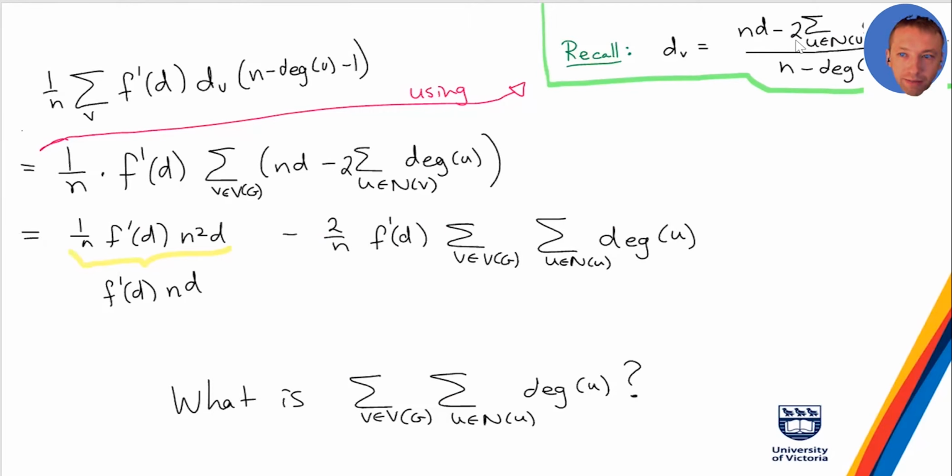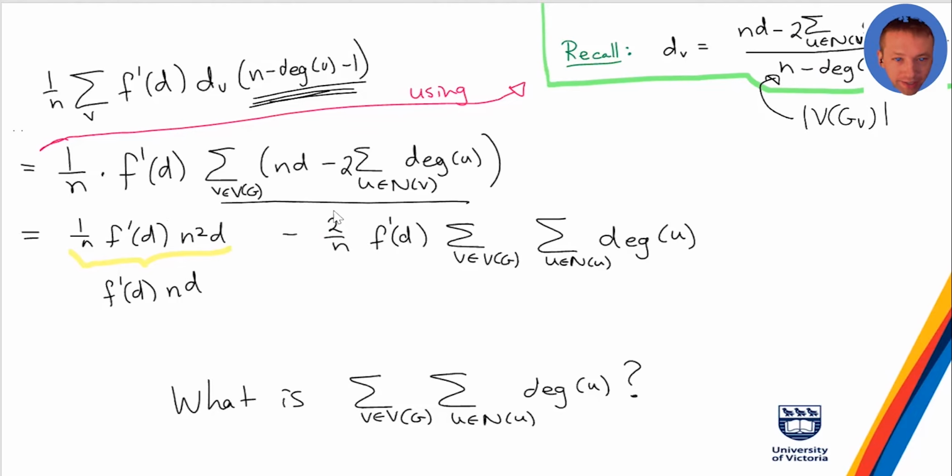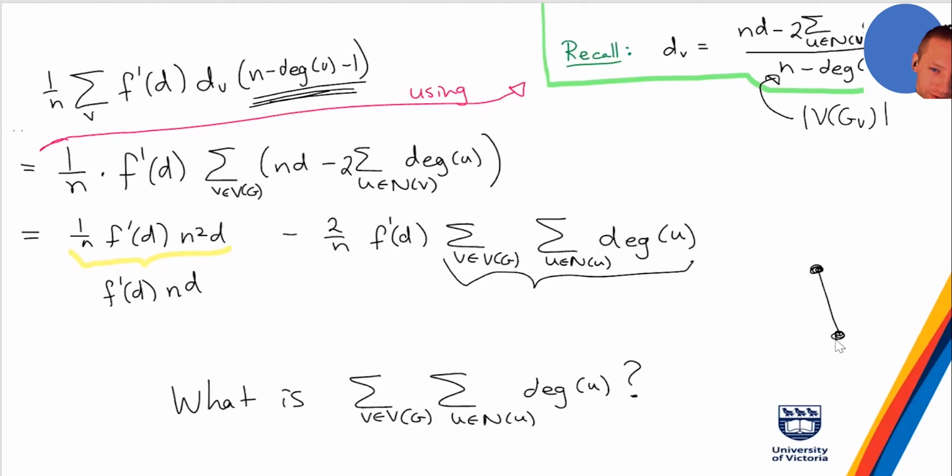And so these just cancel, right? If I plug in my formula for dv, the n minus degree of v minus 1 cancels. So I'm just left with the numerator times f prime of d, and that doesn't depend on v, so it can be taken outside the sum. And so I've just got this. And even that's mostly pretty simple because it's just n times d, and I added up n times, so I can pull that part out, which I've got here. And what I'm left to try to compute is this. So this is the sum over all v, the sum over all neighbors of v, and then I compute the degree of u. So I pick a vertex v, I pick a neighbor, and then I compute its degree.